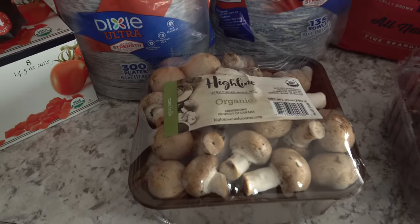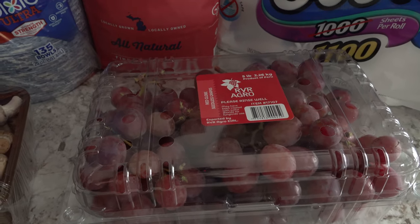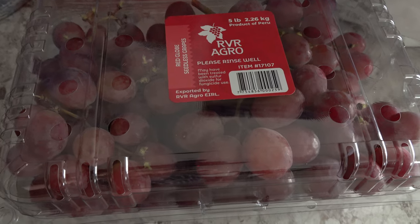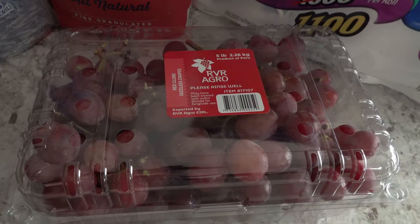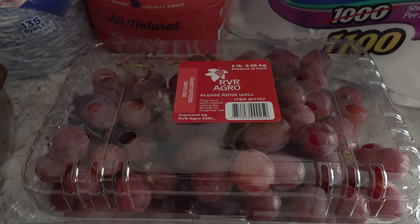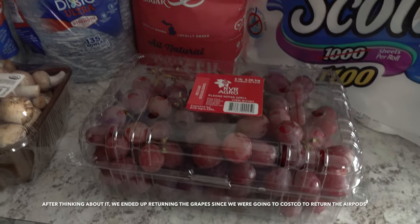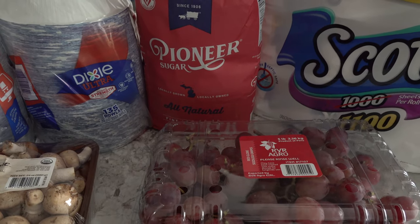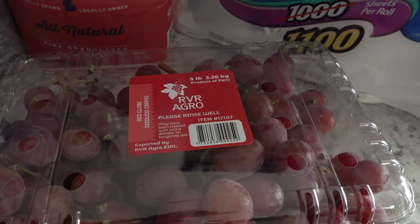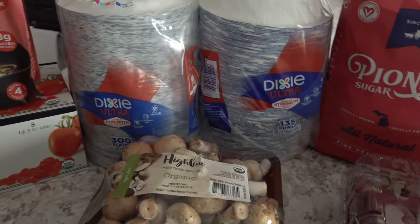We also picked up some mushrooms to use in recipes, and we brought home some grapes. We've already had some — I gave some to one of my boys for lunch. I'm not going to be buying these again unfortunately, because they say they're seedless but they really aren't. There are seeds in almost every grape we ate today, which is unpleasant when you're used to buying seedless. If you buy truly seedless grapes at Costco, let me know in the comments — the name of the variety. These are Red Globe seedless grapes, supposedly, but they're really not.